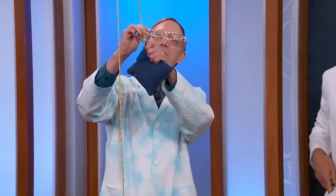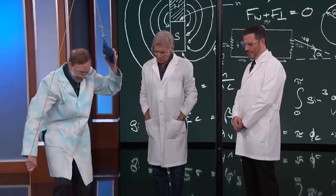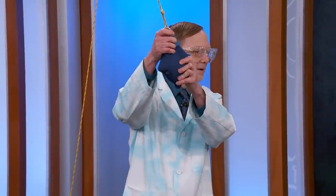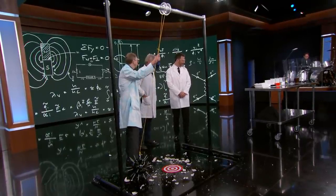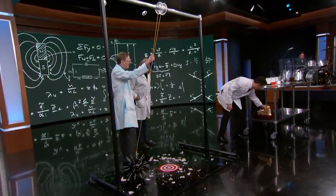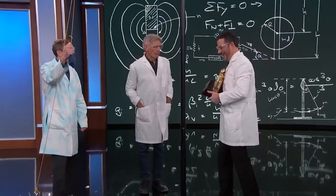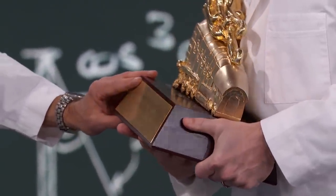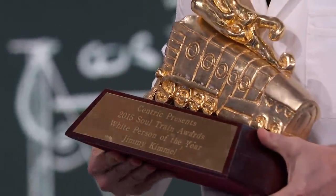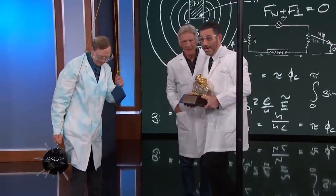I'm just going to put about a two-pound bag on here — that's the only thing we're going to change. But instead of a piggy bank, I went around your office today and asked them what is something that is really valuable to Jimmy. This is my Soul Train Award! You can't — we're going to put that right down here. I won White Person of the Year — 2015. Yeah, it was a great year for white people, especially this one.